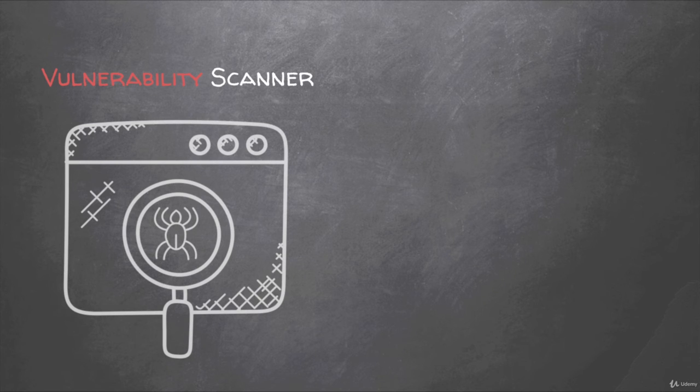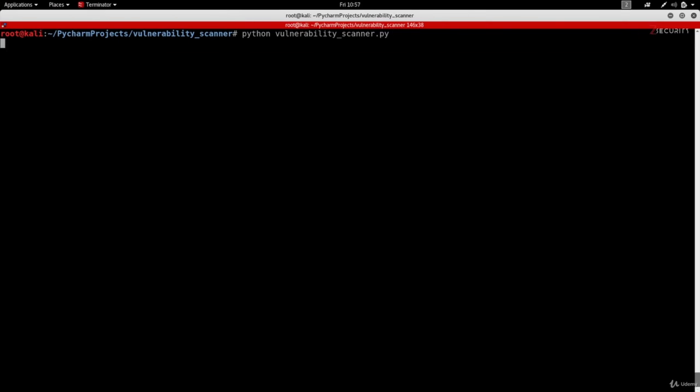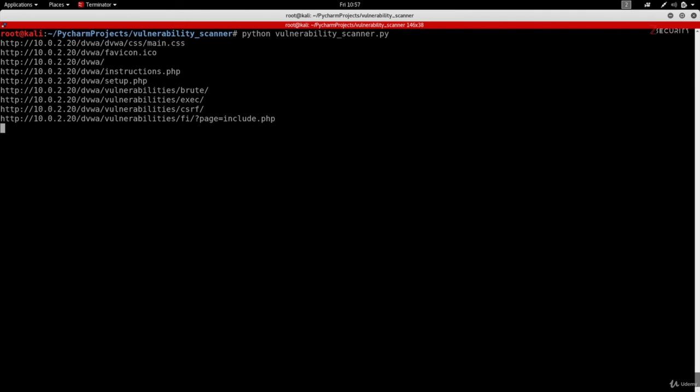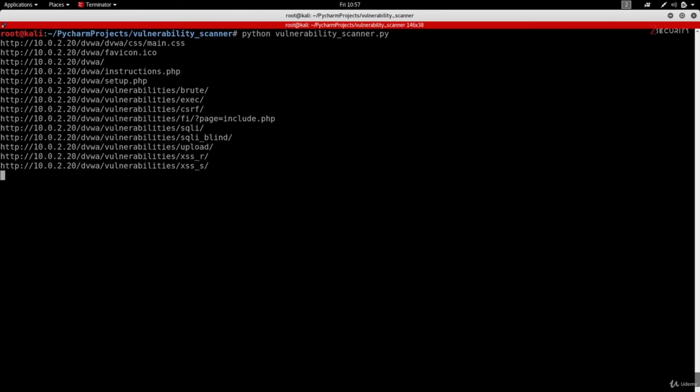The last example that I want to show you is a vulnerability scanner. This is a program that can automatically discover weaknesses in websites and web applications. All you have to do is give this program a website, and first of all, it's going to discover all the links and all the pages in the target website.